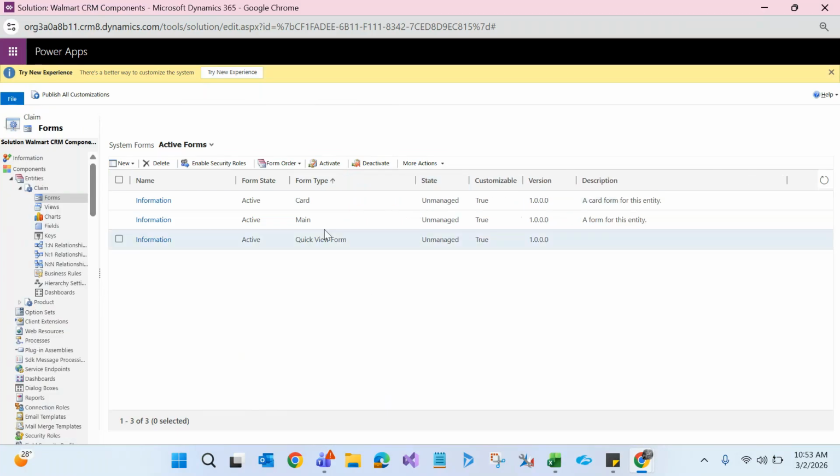When I click on forms, you can see different types of forms. Main form, quick view. Okay, just give me a second.